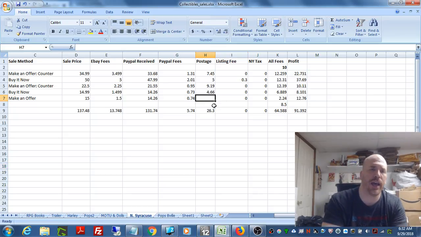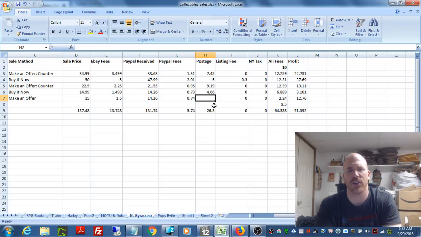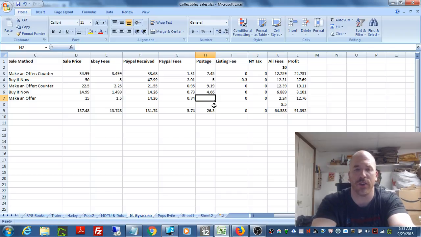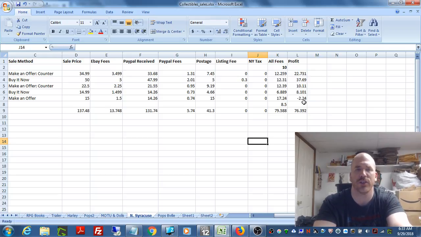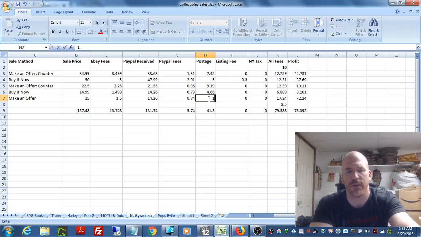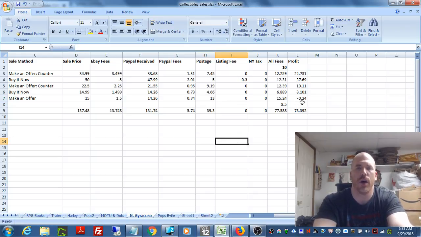Let's just say surprisingly, we didn't know, but when we enter everything in, it's actually going to cost $15 to ship it, right? Look what happens. Let's say you chose priority mail to ship this item. You just lost $2.24 on the item. Or let's just say you shipped it for $13. Well, now you lost 24 cents on the item.